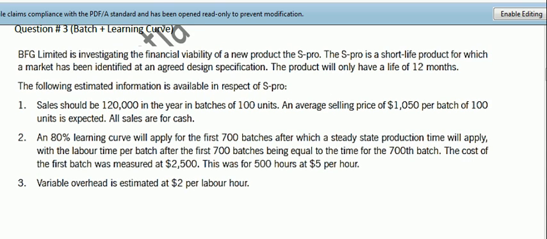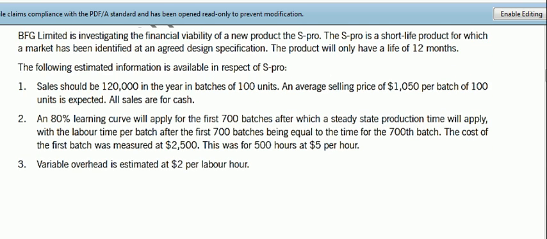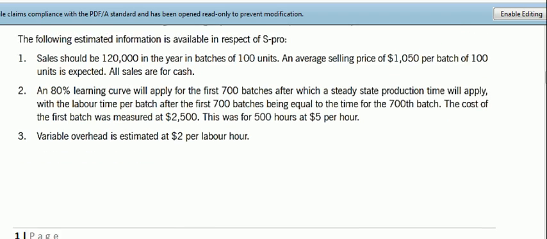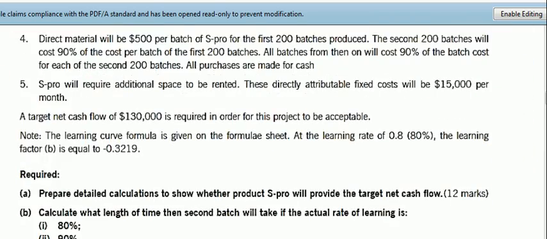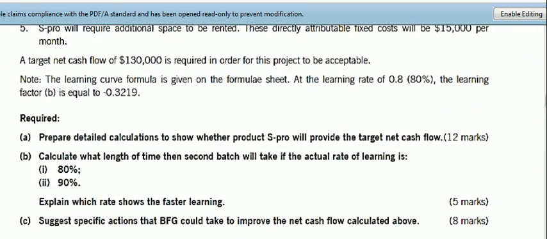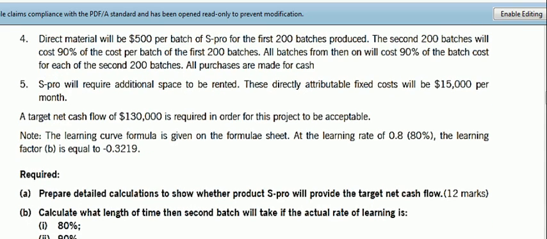Question number 3 says BFG Limited is investigating the financial viability of a new product, the S-Pro. The S-Pro is a short life product for which a market has been identified at an agreed design specification. The product will only have a life of 12 months. The following estimated information is available in respect of S-Pro, and we are given certain information till point number 5. Let us focus on the question.